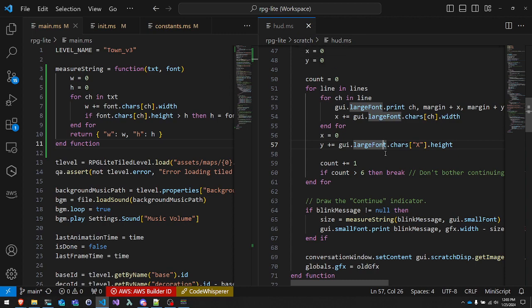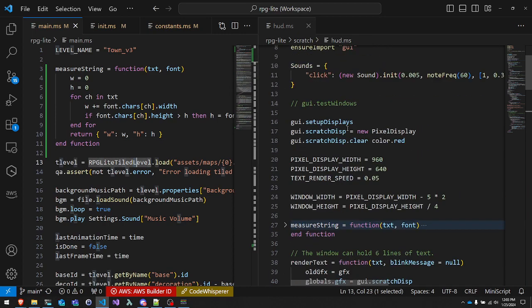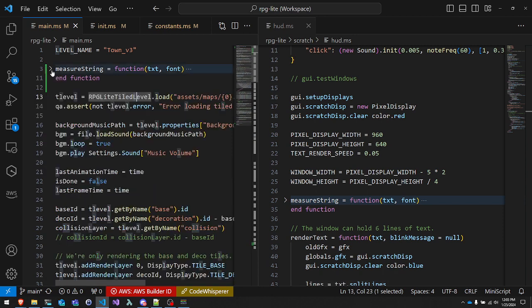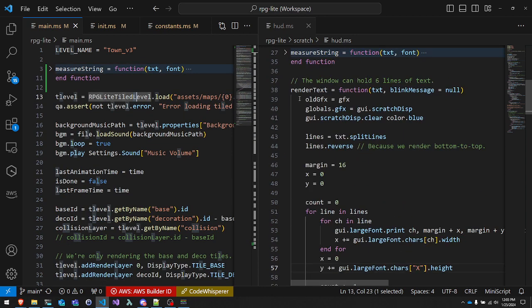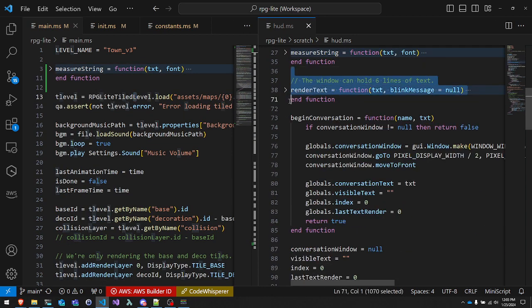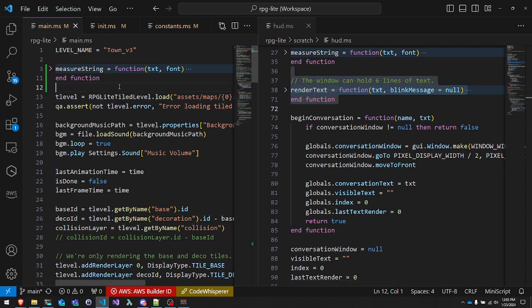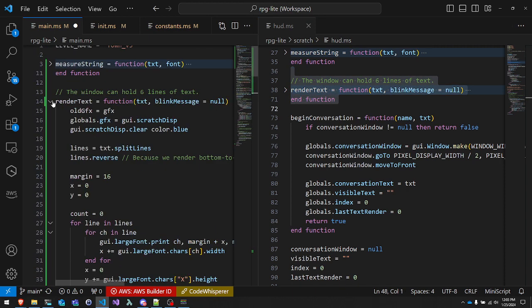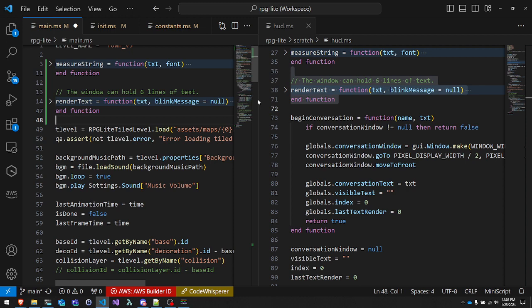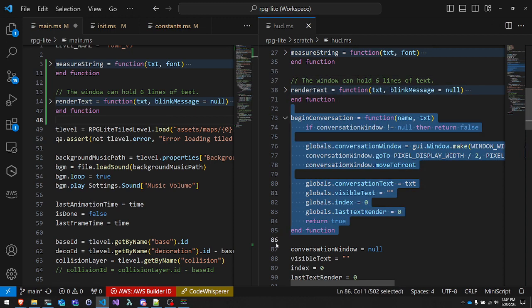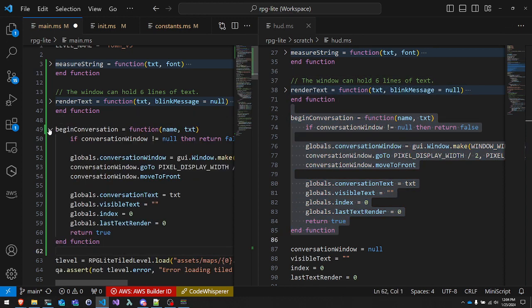Going back to our code here. I think I'm just going to start dropping functions in. Render text. Begin conversation.